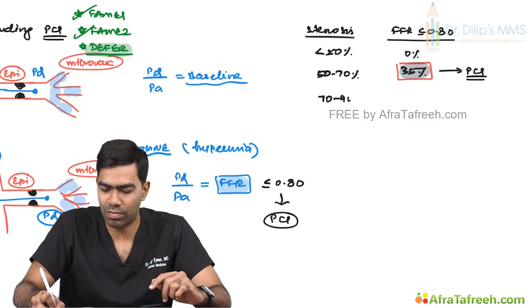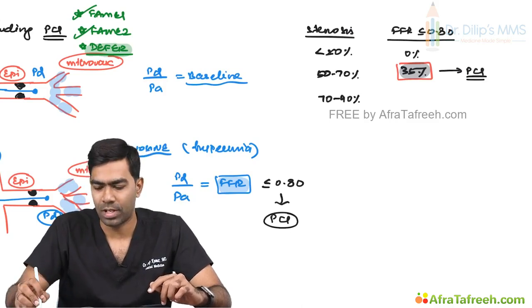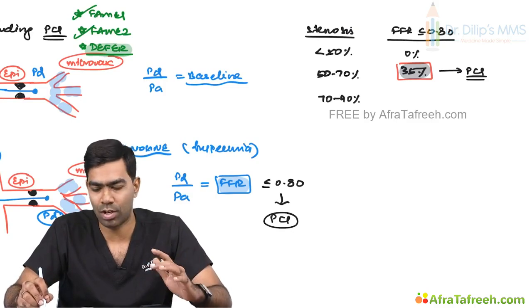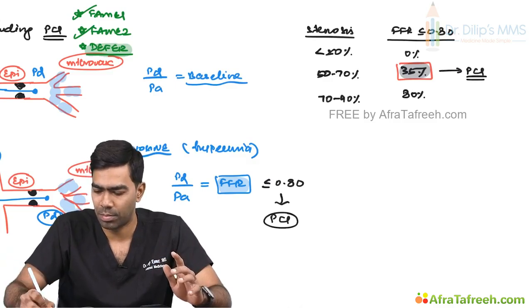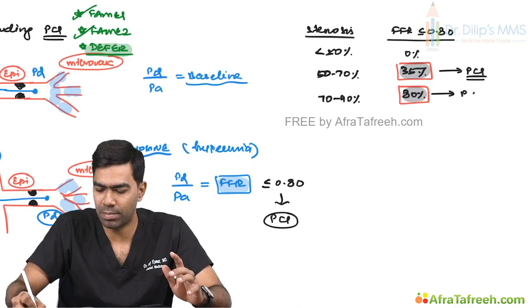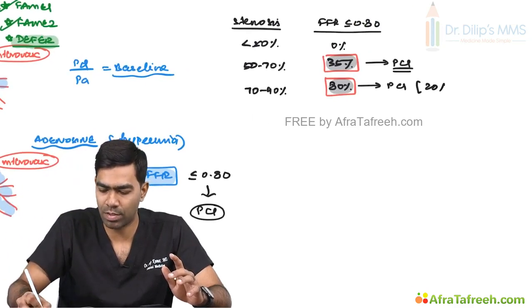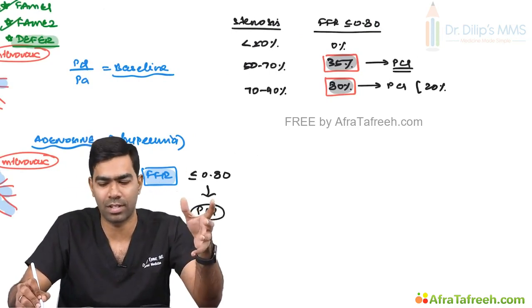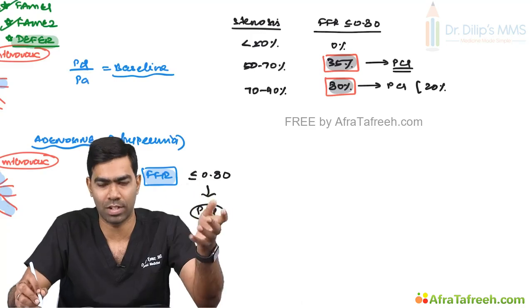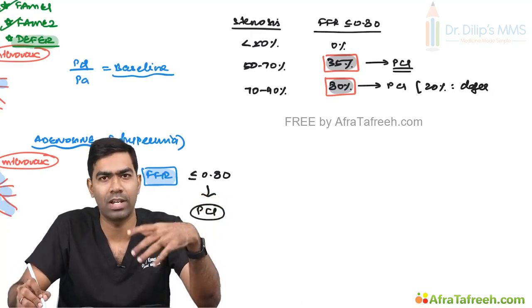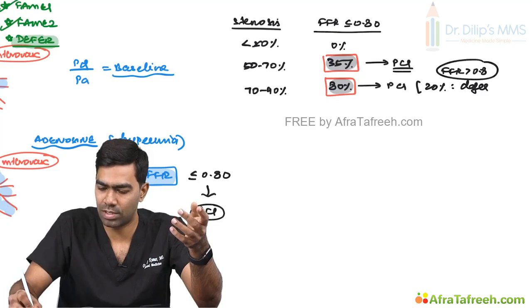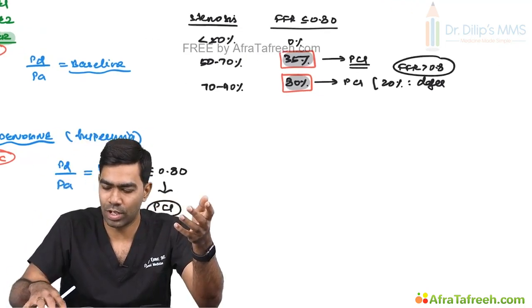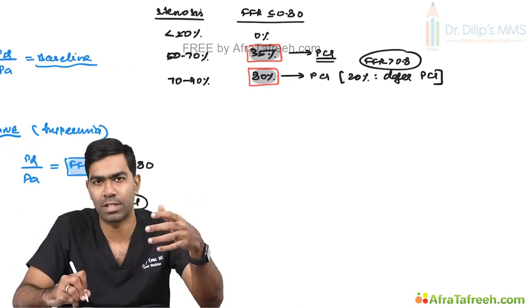And if the stenosis is in the range of 70 to 90%, the percentage of patients who will have a hemodynamically significant stenosis or FFR less than 0.80 is approximately 80%. It's a higher number. Of course, it's expected. But what you are really seeing is only 80% of the patients will be needing PCI. And still, there are 20% of the patients who, despite having a stenosis of more than 70%, are not having any hemodynamic or functional significance. So in these 20% of patients who have FFR more than 0.80, even if the stenosis is more than 70%, you need not do a PCI and you can defer the PCI in these patients and treat them just medically.